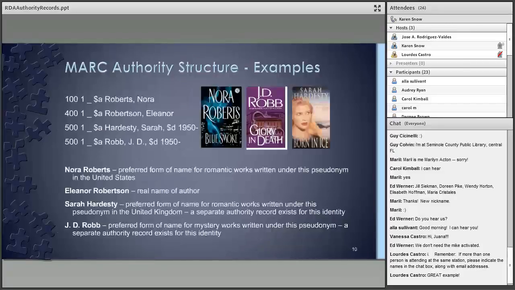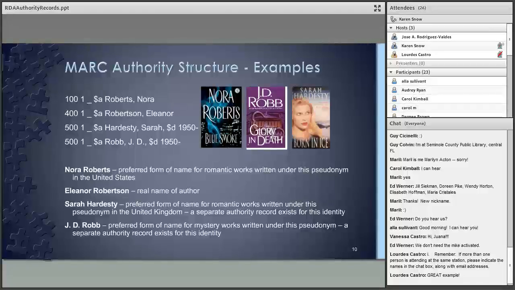So, okay, and then here's an example of when I was talking about related entities, that 5xx field in authority records, which is a little different. I mean, these names in the 500 fields, right, they're still variant forms in a sense, like Nora Roberts, for example, but they are preferred forms of names that are established identities separate from that author.